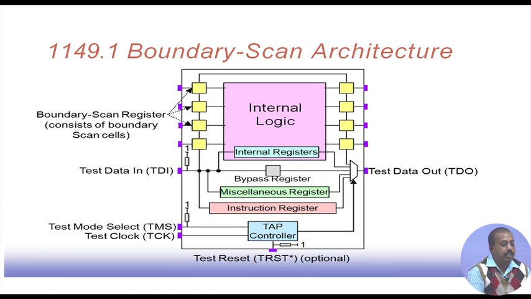So, essentially, apart from this internal logic that the chip will realize, it needs to realize all these extra components to make the chip boundary scan compatible. If a chip follows this particular standard 1149.1, that means it has got all these components in it, and also its TAP controller works in a particular way that we will see. Based on the command, it will work in a particular way.